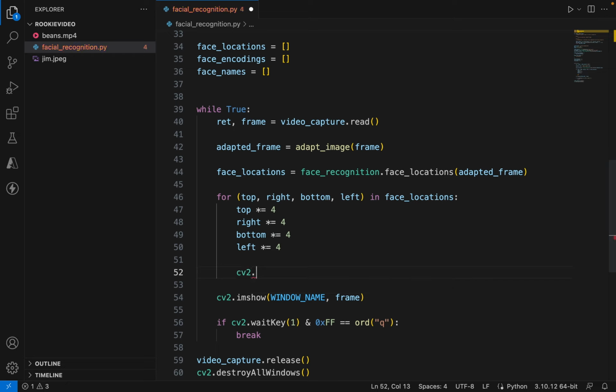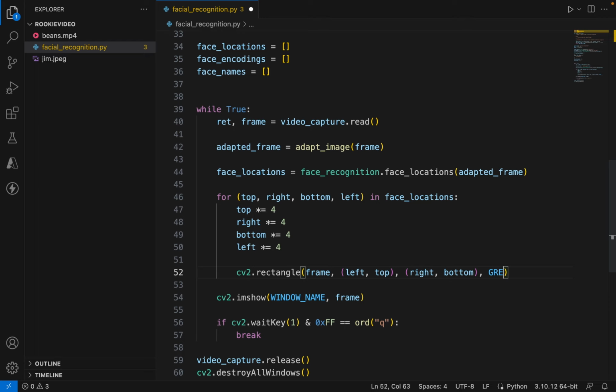Let me draw a rectangle. cv2.rectangle on my frame, using left and top, and right and bottom. This is great. I'm going to put a color around each face.